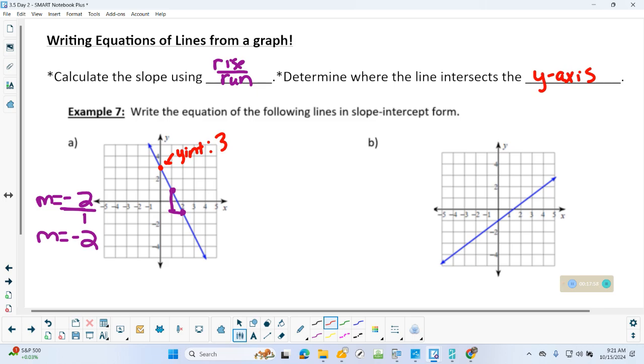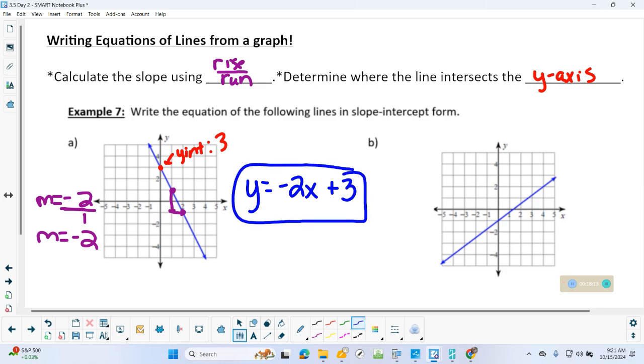Okay, so I'm ready for my final answer. And really, when you're doing these yourselves, you probably don't have to write anything that I just wrote. You can go straight to your answer. Y equals the slope times x plus the y-intercept. Got it. But you know, I like to write more than you probably do.